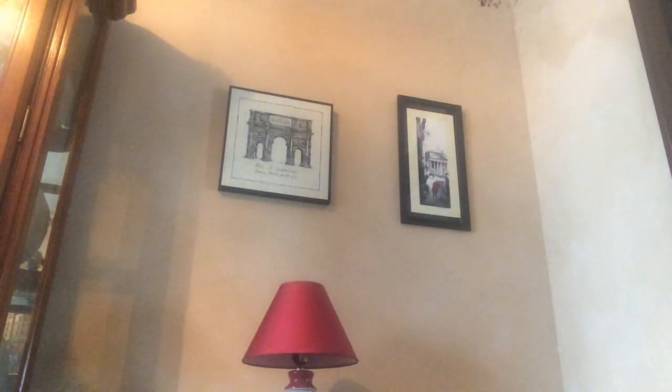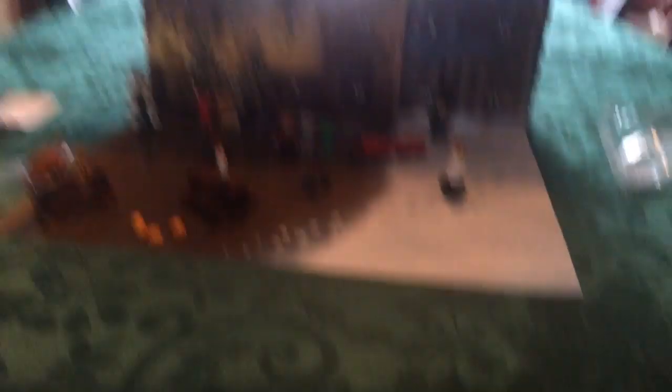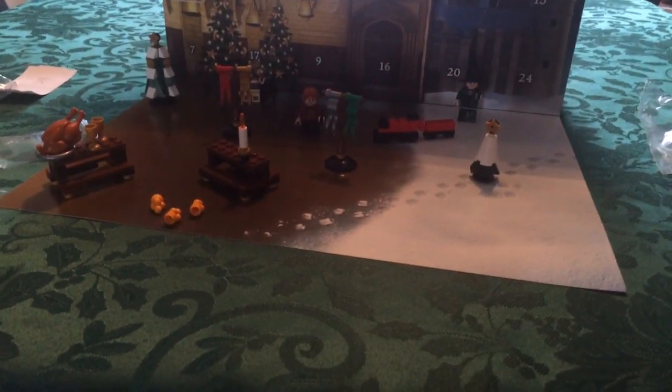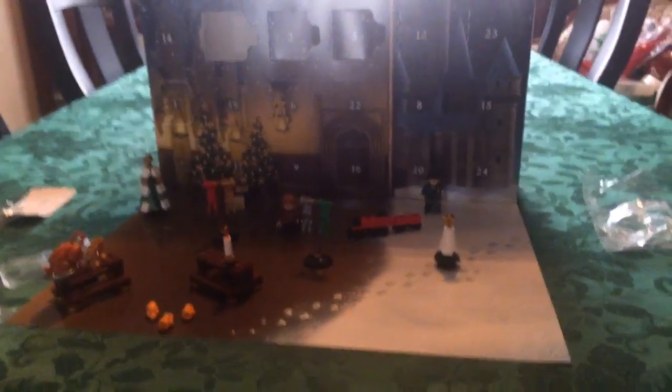Now I'm just going to set it up right next to that table. I'm going to put the extras up so you can see that. So here's what it looks like. Pretty cool display if you ask me from far away. Harry Potter is flying there, but from far away it has a pretty cool display. Up close it doesn't look as good, but on camera it looks extremely nice. This is BoinkledJZ7 here, signing off. Goodbye!